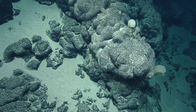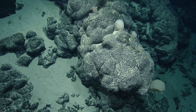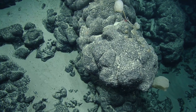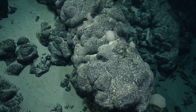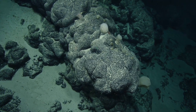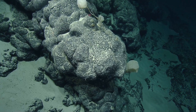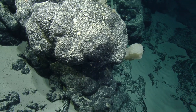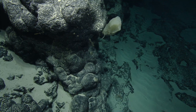Nice little aggregation of sponges here. Got a couple different, at least three different types of sponges. Another couple more predatory tunicate and these kind of interesting benthic ctenophores we've been seeing. And then looks like one chrysogorgia back in the back. And a little bathycrinus crinoid as well. I don't need a close look on any of those. If you're at the end of your leash, that's fine. Yeah, that's fine. I'm pretty sure I got a good idea on all of those things. We've seen everything else recently on that rock.